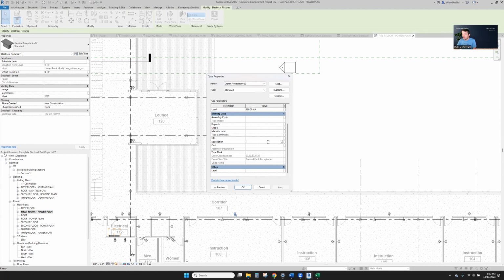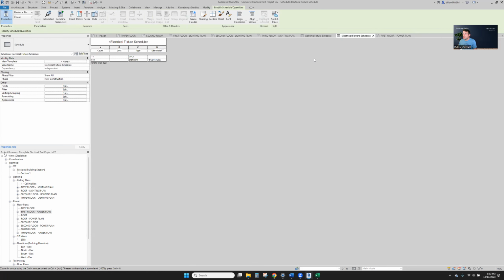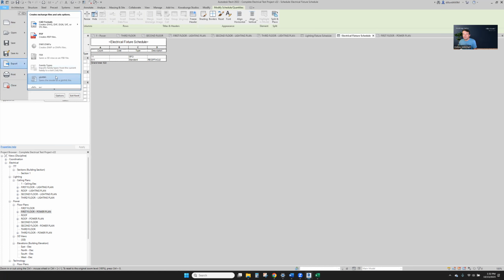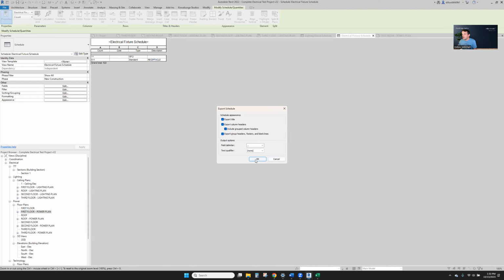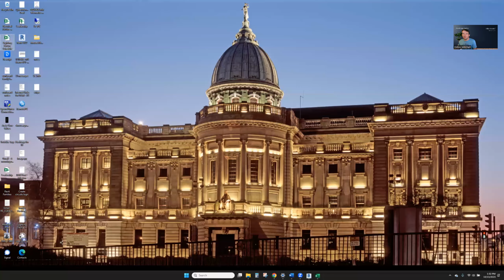And then here's description, right? Receptacle. Okay. And then we can see it'll update to receptacle. So pretty easy. And then again, file, export, reports, schedule, right? Electrical fixture schedule, CSV, comma as the field delimiter. And then again, we could come over here, electrical fixture schedule.